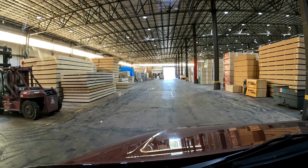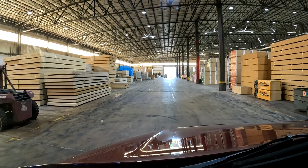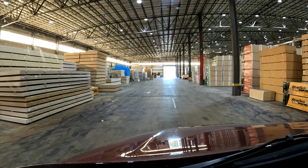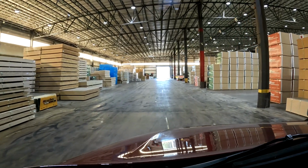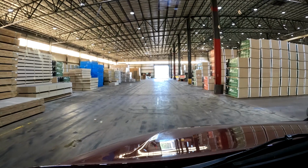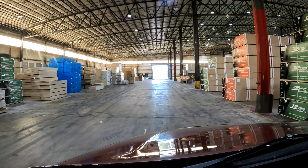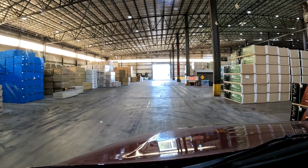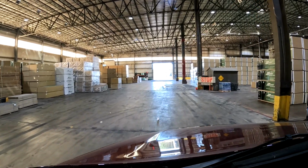All right, folks. Well, I'm loaded. Probably didn't take him 8 minutes to get loaded. And I can tell, although, you know, they don't want you getting out of your truck while they're getting loaded, but I can tell this is a different product than what I had last time I was here. I'll show it to you once I get out here and get in the securement lot.